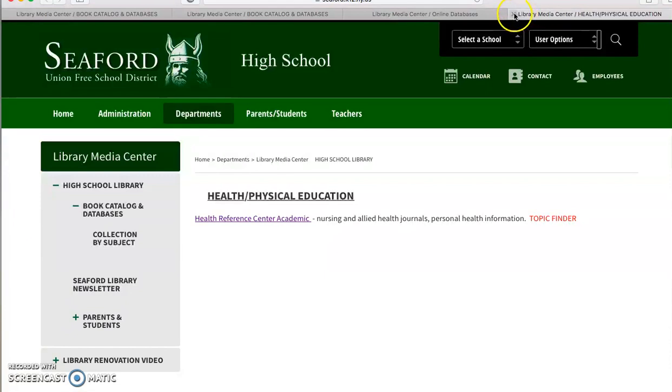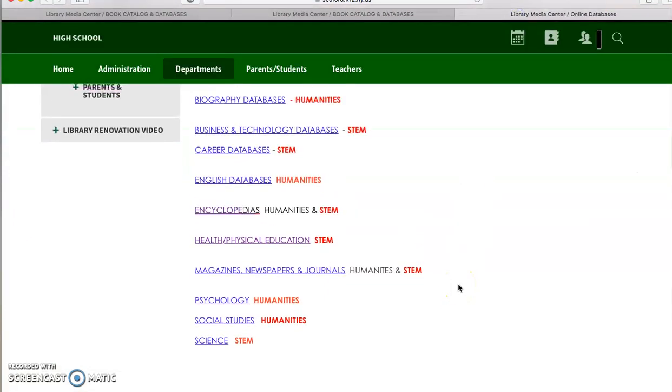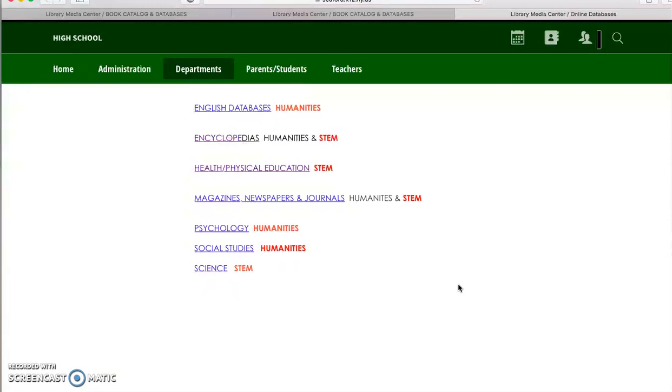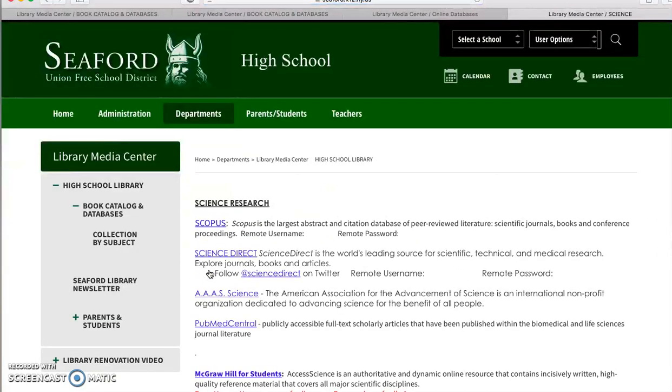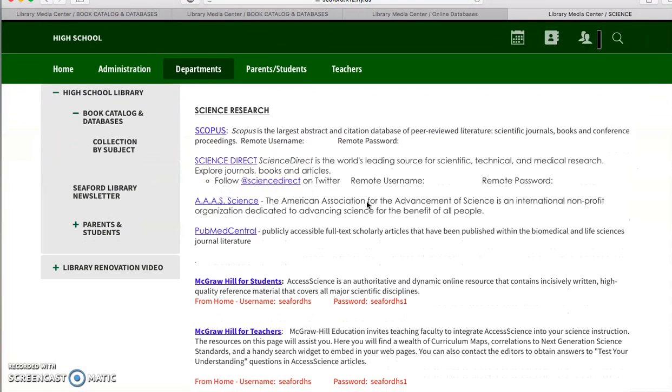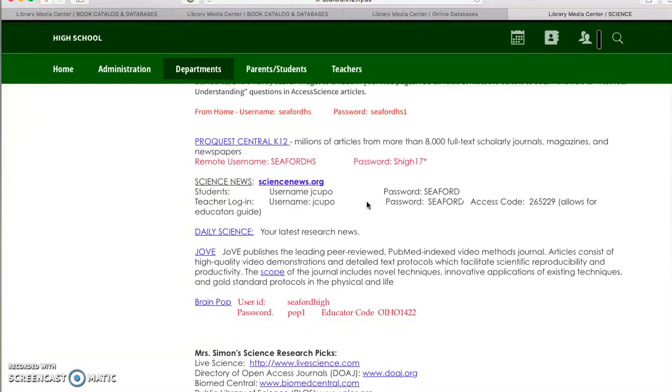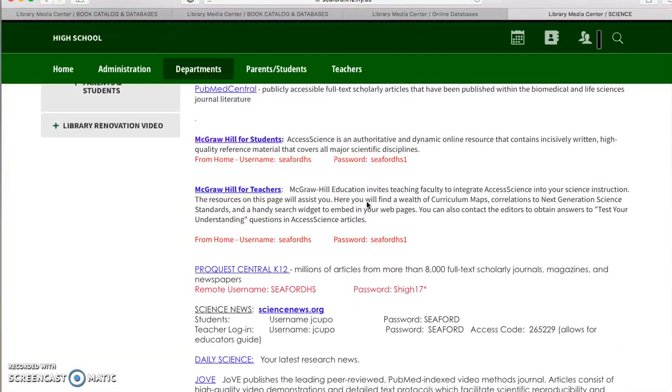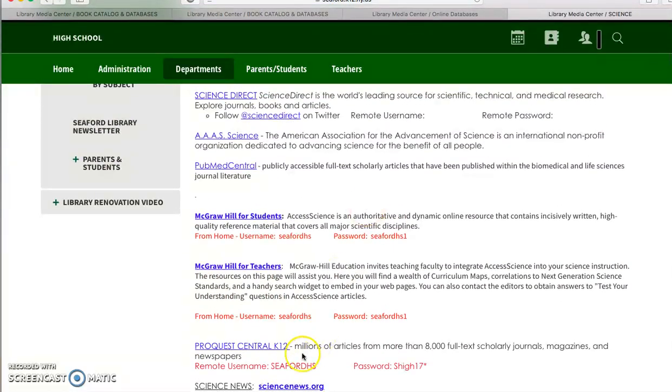So we'll go back to our main online databases section. And let's say the last thing I want to look at is possibly science. Right, we know vaccines have to do with science, so this could be a good place to go as well. This section has loads and loads of databases for you to cycle through. Let's decide to use ProQuest. Again, we know that we have a username and password that we'll have to fill in once we get there.